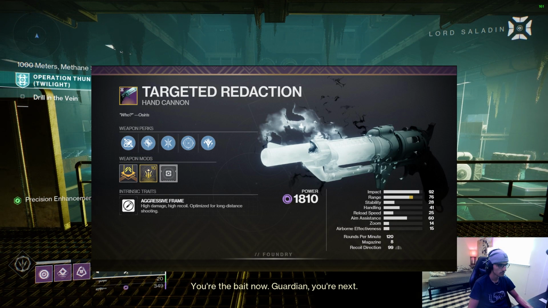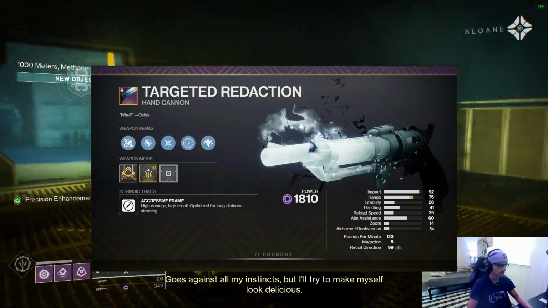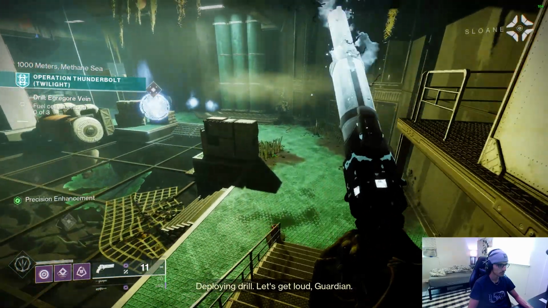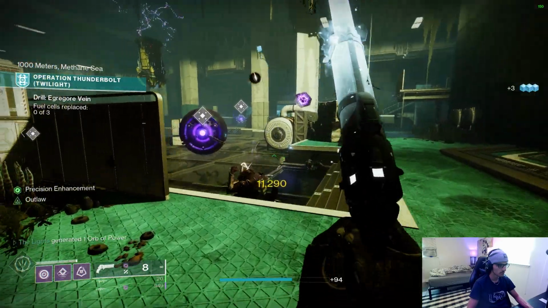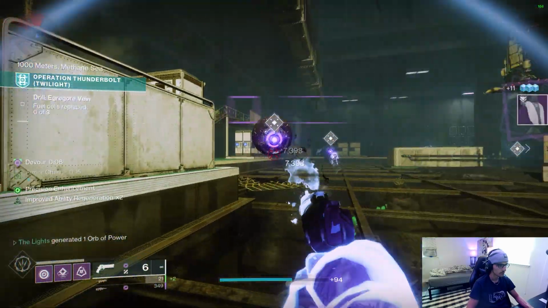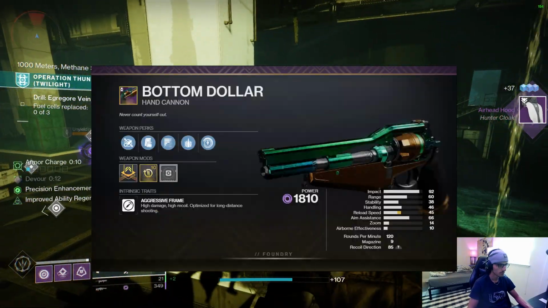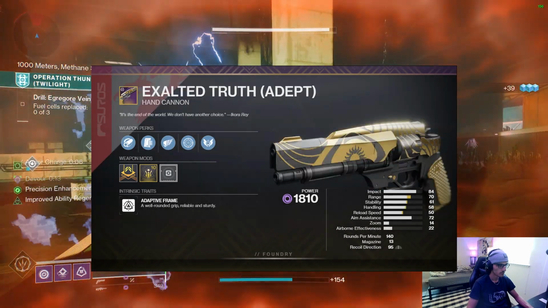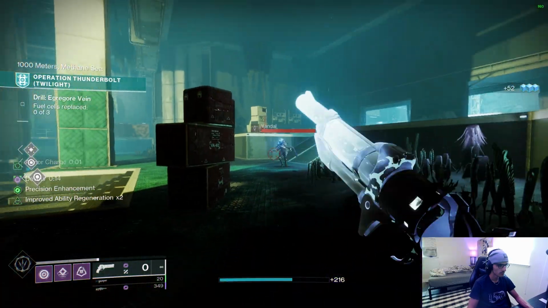Targeted Redaction, the Taken version of the Immortalized Spare Rations hand cannon. This one's going to be a Void 120 RPM aggressive frame hand cannon. Unlike some of the other guns we talked about, Void hand cannons is a wide open space with next to no competition. The only currently obtainable options are going to be Bottom Dollar, which is focusable from Gambit. There's also Exalted Truth from Trials, so nothing too easy to get there, and definitely nothing craftable.